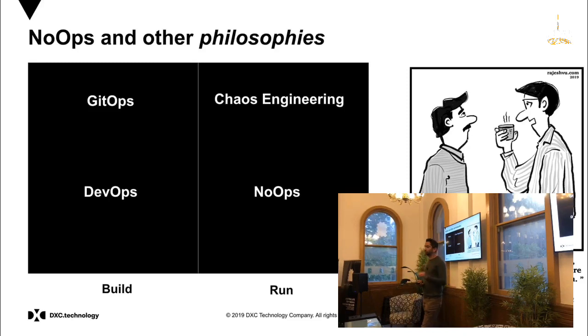Chaos engineering, I just want to introduce you to this term if you're not familiar with it. It has nothing to do with chaos. It is more to test the reliability of your systems. Do you want to check whether you have things available in multi-AZ? Have you really tested it? Have you really shut down those machines? To reach that stage, you need to go one level down. That would be NoOps. You would have to do that, right?